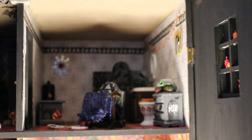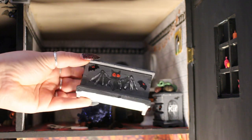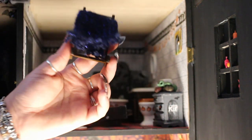Where this is now like in the corner of an actual room in my house, it makes it a lot harder to get to. I'm kind of blindly fishing in there. Got this kind of storage thing for towels. Again, another little towel mabob. I think I may have knitted that. It's like a little glittery towel.